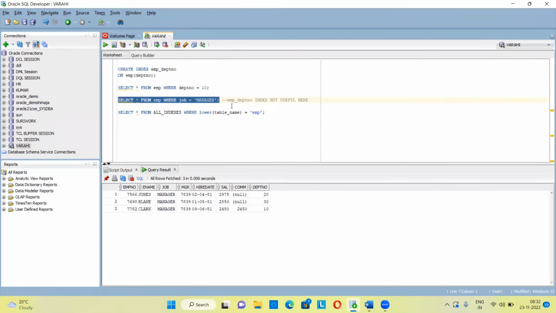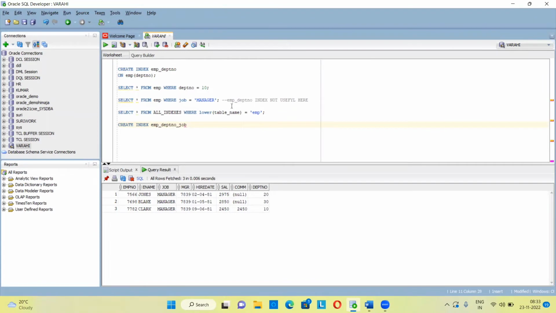There is no rule that you have to create only one index on the table. You can create more. Now I'm going to create one more index like this: create index. Index name, for example, I'm writing here EMP_department number_job.